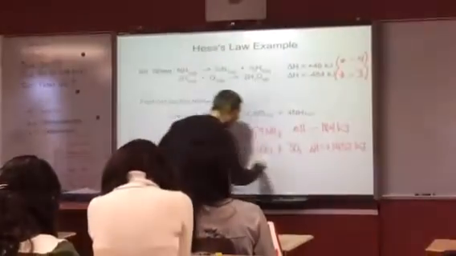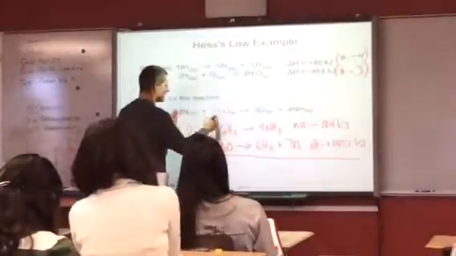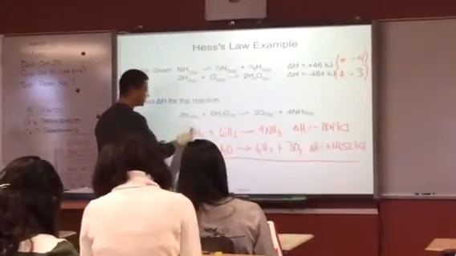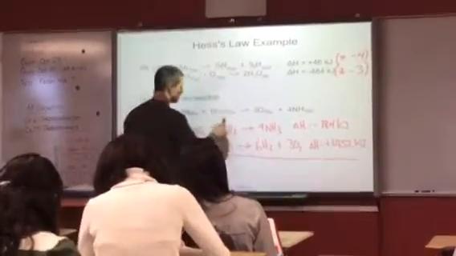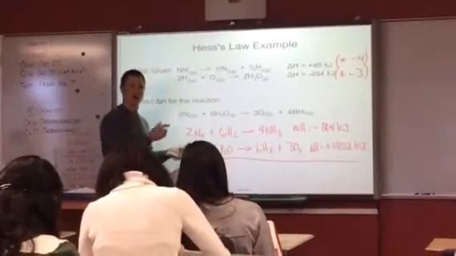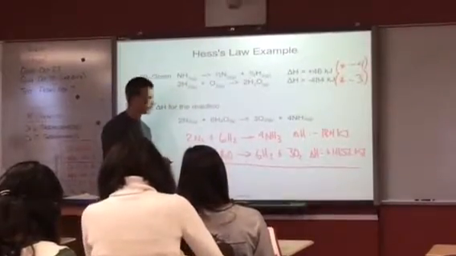Okay, so I have got my reactants to what I wanted. I wanted 2 N2s on the left, I got it. I wanted 6 waters on the left, I got that. Now I'm just going to hope that my products have worked out.